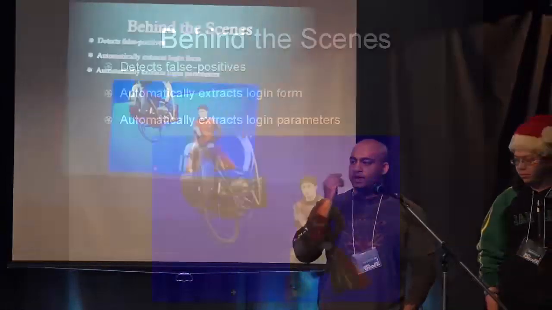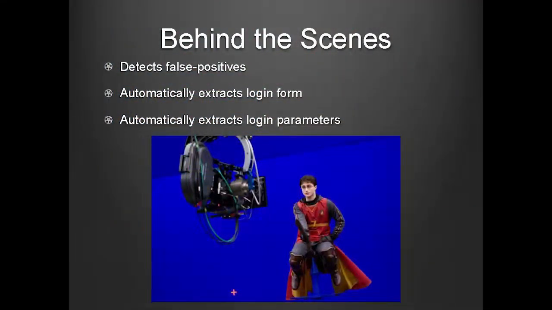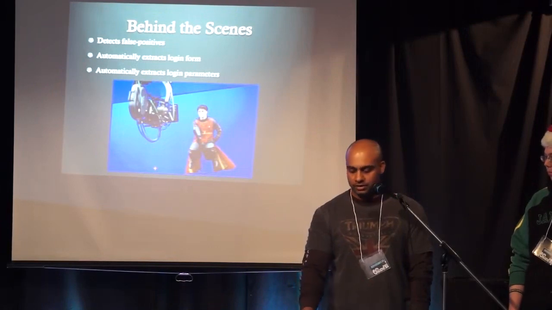Behind the scenes, it tries to detect false positives. So before it sends out any requests for enumerating applications, it sends out a bogus request for a file, something like this file will never exist.txt, and this file will never exist directory. Then, some servers send 200 or 401 for each and every garbage file you request. So if you get 200 back for these files, it just discards that particular port and IP and then moves on to the next one.